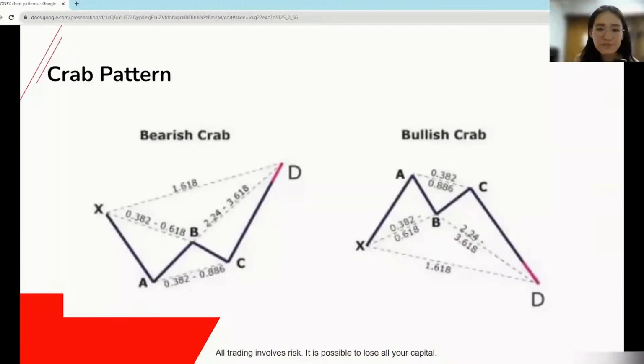Crab patterns. So the crab pattern was discussed and released in 2001. So this is an extreme pattern, and the corrective wave AB should end between 38.2 and 61.8 retracement for the impulse leg of XA. Okay, long positions should be considered after a clear bullish reversal with a stop loss placed below the potential reversal zone. So the stop loss would probably be somewhere here. Okay, remember the potential reversal zone is basically the area after the neckline area.